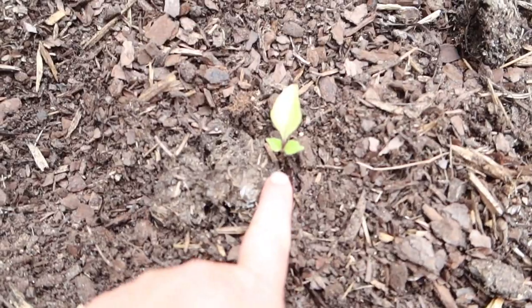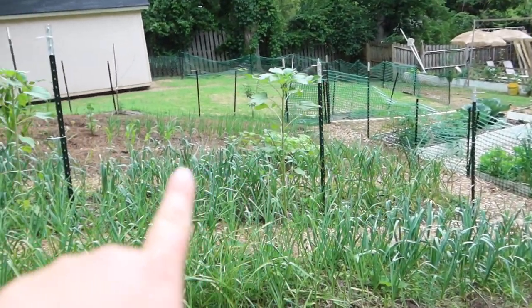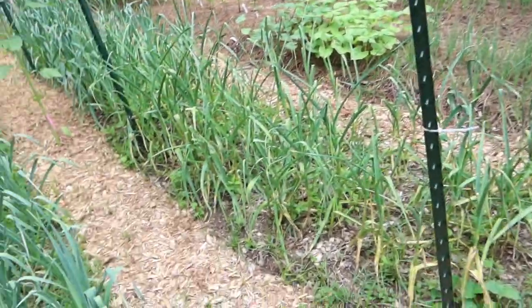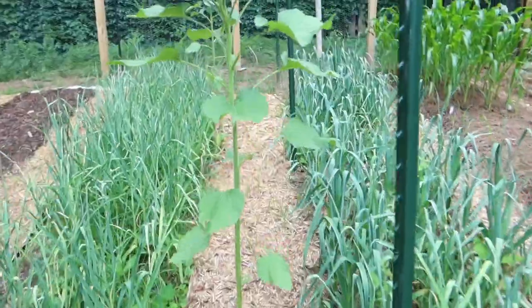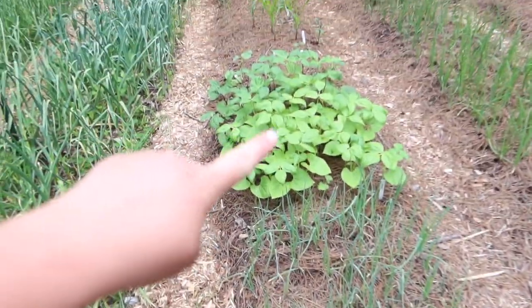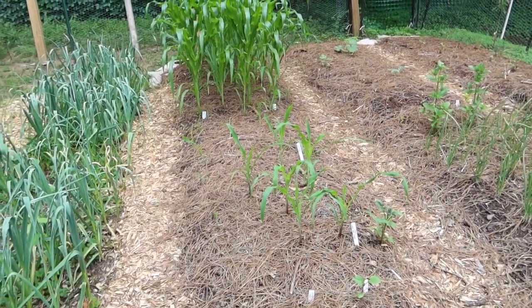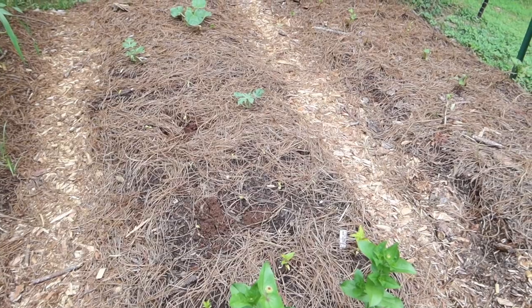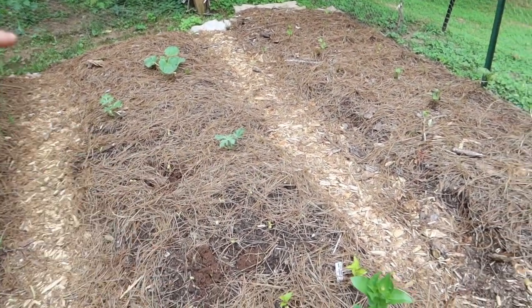This whole bed which looks empty actually has dahlia tubers in it. I have a few dahlias that we grew from seed. This is all garlic, and this bed here is all garlic — I'm sure you're wondering why we're growing so much garlic. We're going to preserve a lot and share it. These are two volunteer sunflowers that look like we might get something out of them soon. Here in the front we've got onions, these are bush beans, some okra, and this is all corn. And then these are onions, two zinnias, and then there's some flowers planted in this little patch.